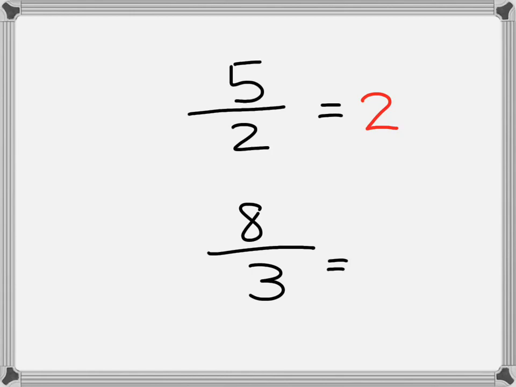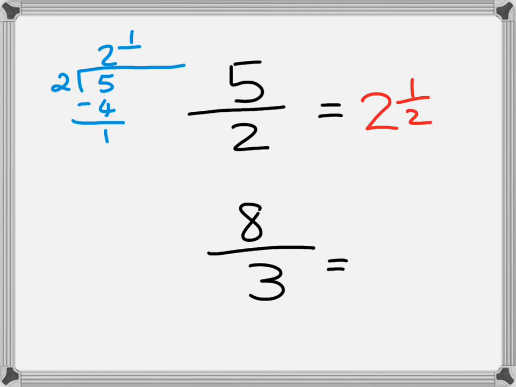Okay, let me just clean up a bit. I'll write the answer again. 2 and 1/2. Now on the other side, let's do it the old-fashioned way, which some people prefer. Put 5 in the box, 2 on the outside. 2 goes into 5 twice. 2 times 2 is 4. 5 minus 4 is 1. And then instead of writing the remainder 1, we write the 1 over the 2 on the outside there. And we get the same answer, 2 and 1/2.